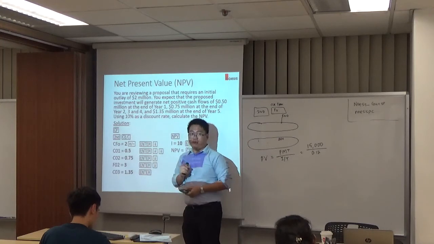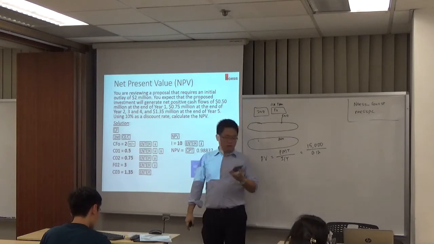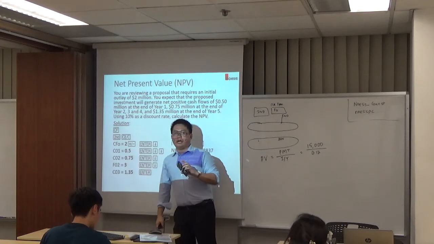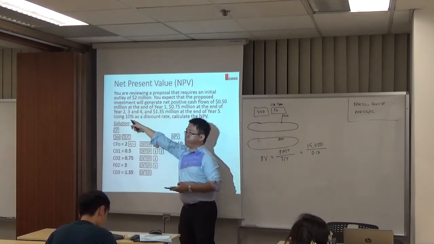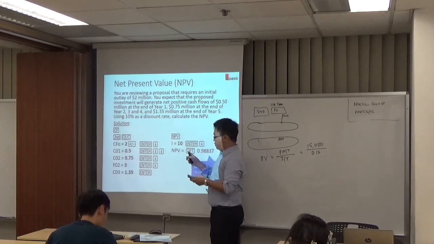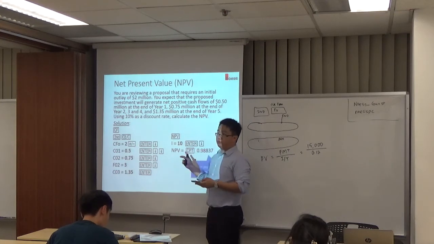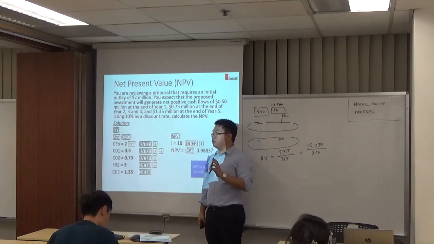Now to generate your NPV, next to CF, you will see the NPV button. So press NPV. You will see I equals something here. That's the interest rate or your discount rate. Later on, you'll call it cost of capital. There are different names. We are using a 10% discount rate here, so just put 10, enter. Please remember to enter. Scroll down. You will see NPV equals, then there is nothing there. Remember to press compute. So you get 0.98837. It's about $1 million there.